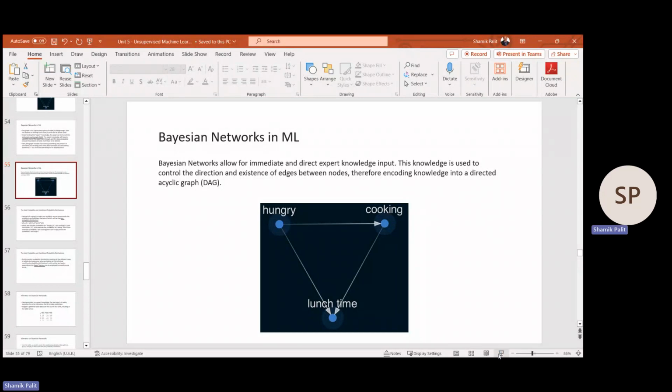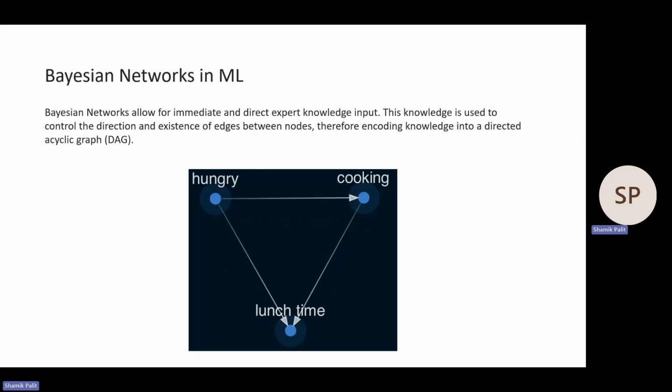Good evening, all. So we'll talk about Bayesian network in machine learning. And this is obviously a very important concept. And we would like to understand how the Bayesian network can be useful while working with any specific scenario in machine learning. So generally, whenever we start working with Bayesian network, it's represented in the form of a particular graph, which is known as a directed acyclic graph, DAG.